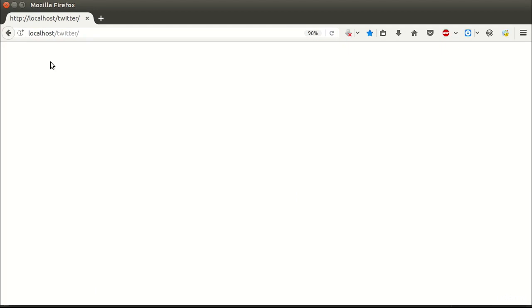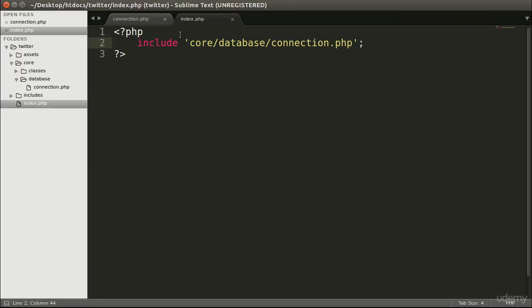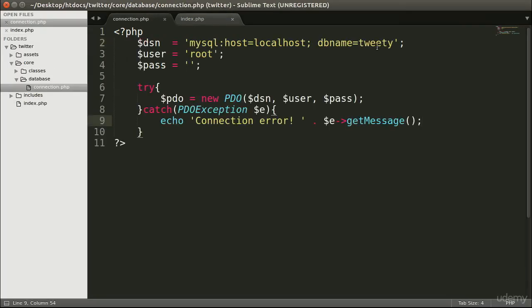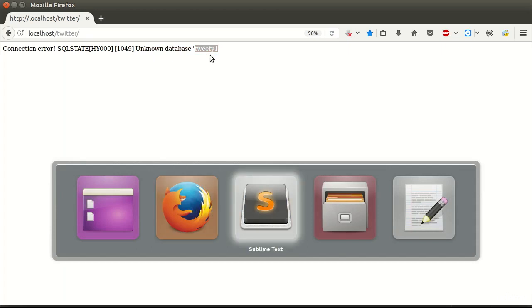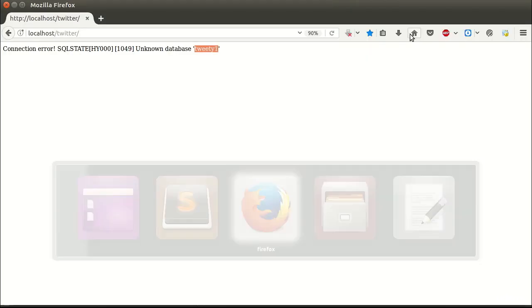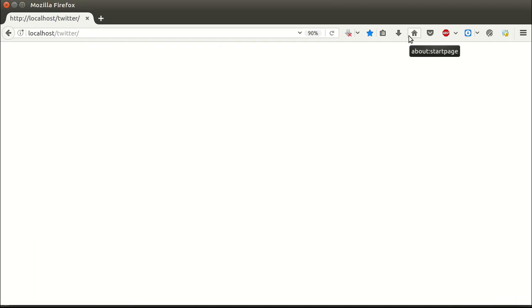Let's change the database name to display the error. Go to your PHP connection file, and inside our database name, add a one. Now go to your home page and refresh. Now it displays the connection error with the PDO exception message, and it says unknown database, and here is our database name, which we typed, ttt1. Let's replace the name again and refresh. So we successfully created the PHP file to connect to the MySQL database.